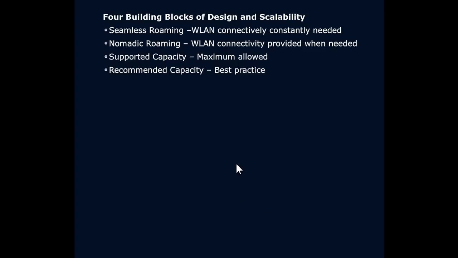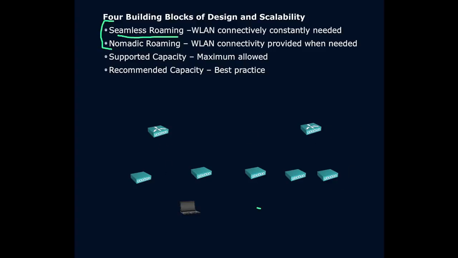So what we want to do, gang, is make sure that we are designing these according to best practices based upon the size, scale, and goals that you have in your network. There are two goals that you may have, and they're not either-or, it's one and/or the other. The two key goals would be seamless roaming, so my clients being able to connect to various different access points associated with one or more controllers.